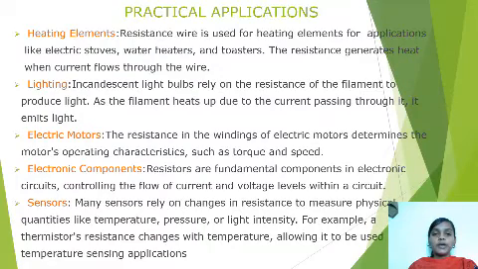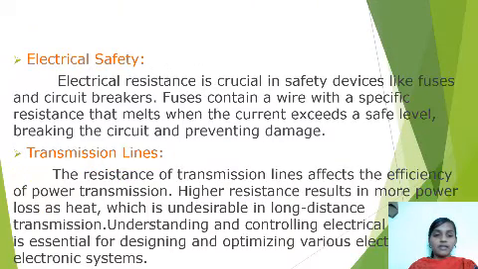And next, we are going to practical applications, heating applications. Resistance wire is used for heating elements in applications like electrical stoves, water heaters and toasters. The resistance generates heat when current flows through the wire. Lighting, electrical motors, electrical components and sensors, electrical safety and transmission lines are also practical applications of sources of electrical resistance.